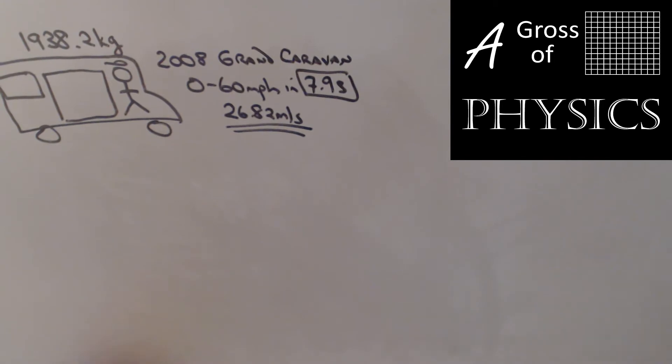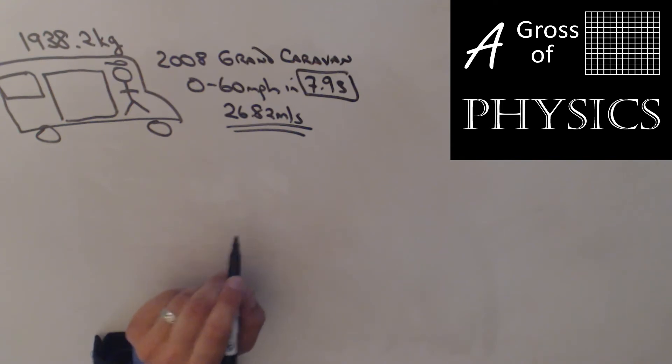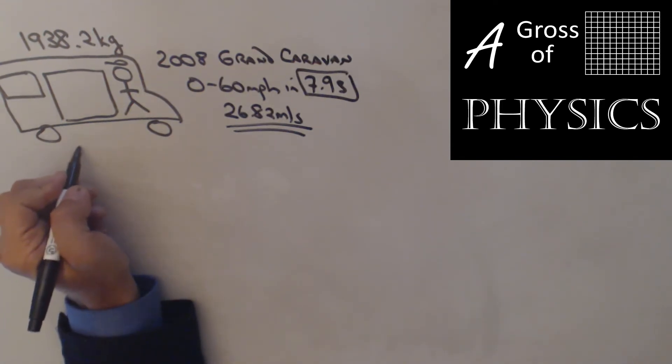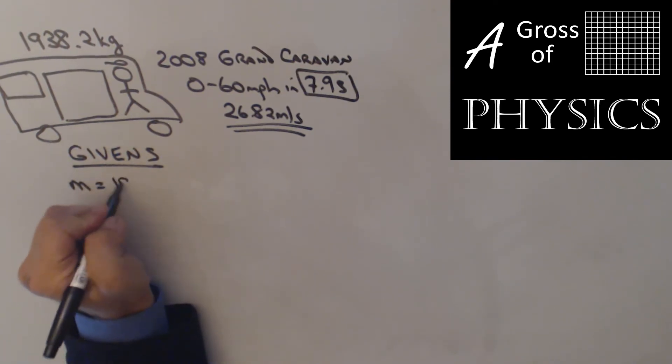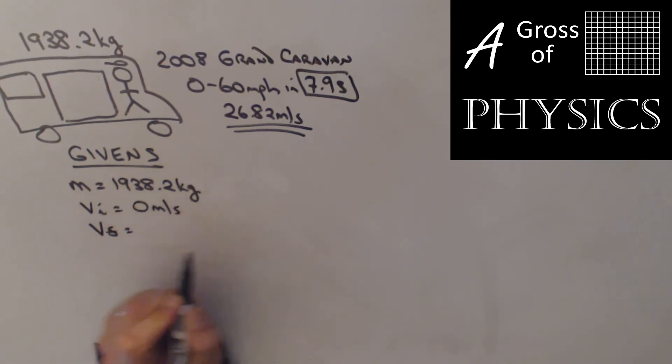Well, my wife and I are always competing over who has the cooler car. So she has a 2008 Grand Caravan and I looked up the stats for that. I want to see if my car exerts more force than hers. Although I know hers is a minivan and mine's a station wagon and both of them aren't really cars, but that's beside the point. Point is I want to win. So what I did is I looked up the unladen weight and it came out to be in kilograms when I converted it, 1938.2 kilograms. I then looked up the zero to 60 miles per hour statistics. VI is zero. VF was, of course, 26.82. We just did that conversion in the last problem. And the time, oh, 7.9 seconds. So it does it over a much shorter time period than my car. My car was over 10 seconds. However, the mass is a little lighter. So my car is much more bulky, I guess.